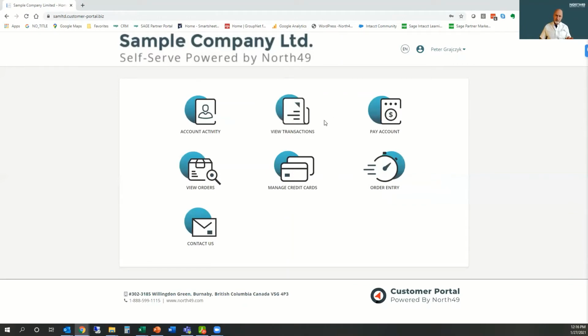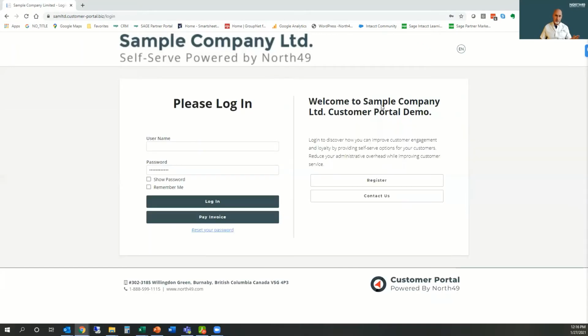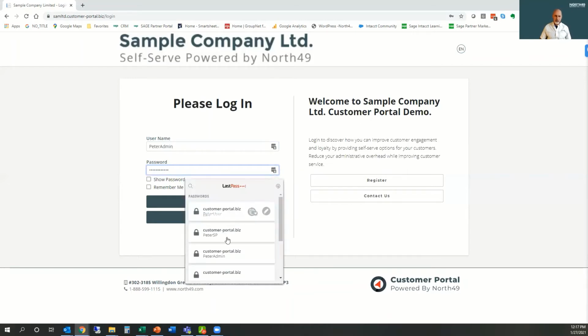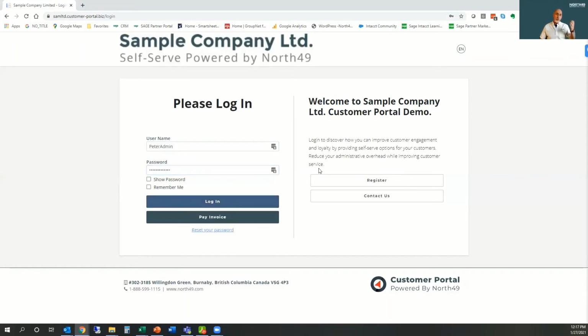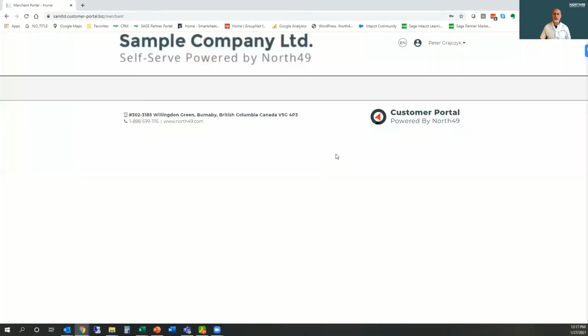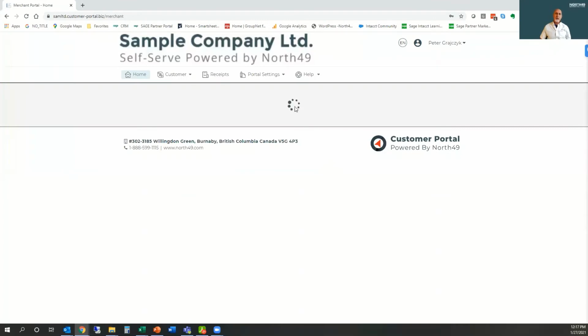Now this is the user's view. Now let me just log in as the merchant, or as you, the person who owns that portal. And to do that, I log in as the administrator. I have an administrator login for this, and this gets me into the back end of the portal and allows me to control the functionality of that. And there's the admin login. So when I do that, I get access to all the things that control the portal. And one of those is the language and what language gets displayed by default.